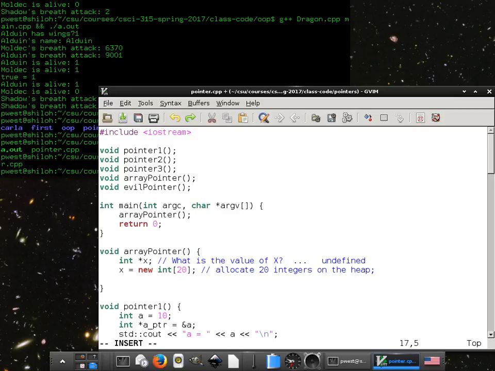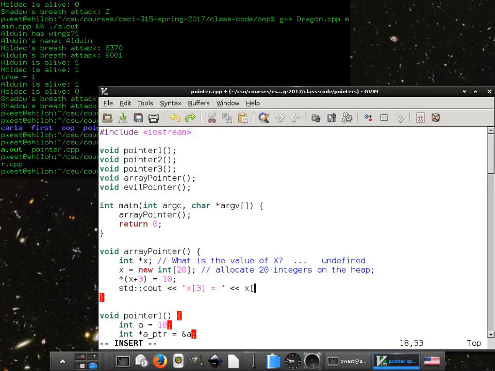All right. I think we did some of this, where you could do dereference of x plus 3 equals 10, and then you could also do cout x sub 3 equals, and then x[3]. Just to show you that these are two ways to access the same thing.